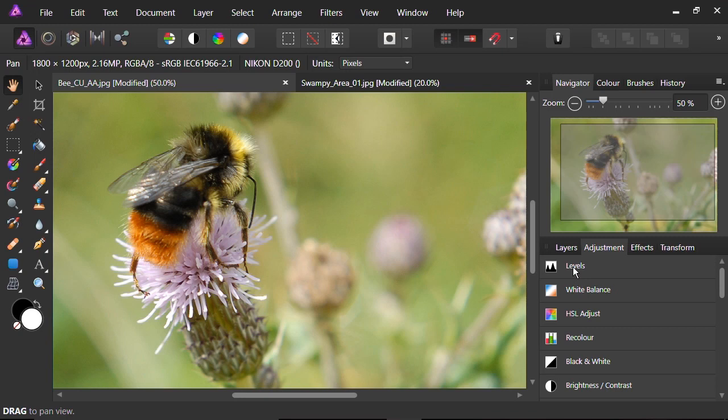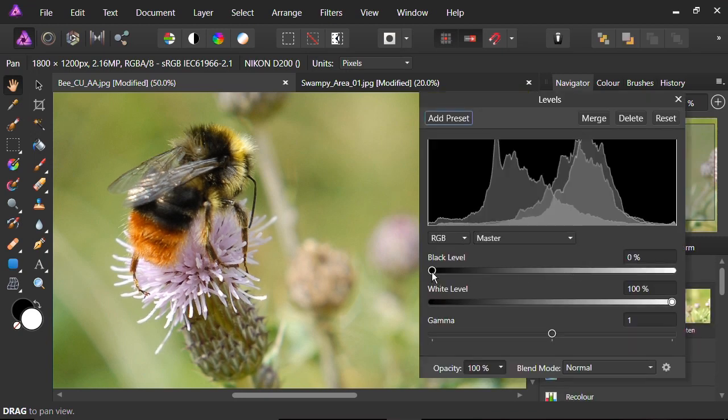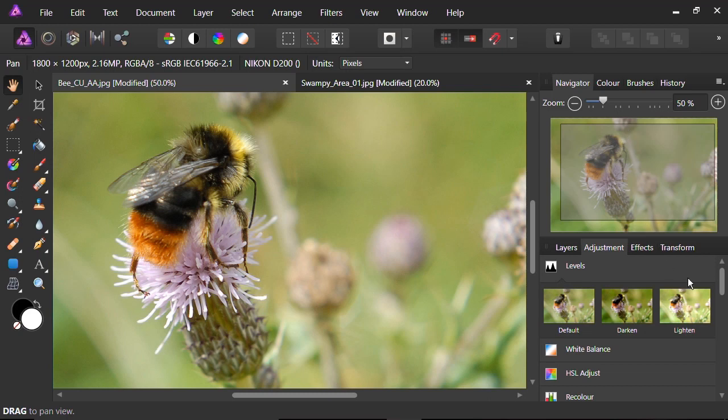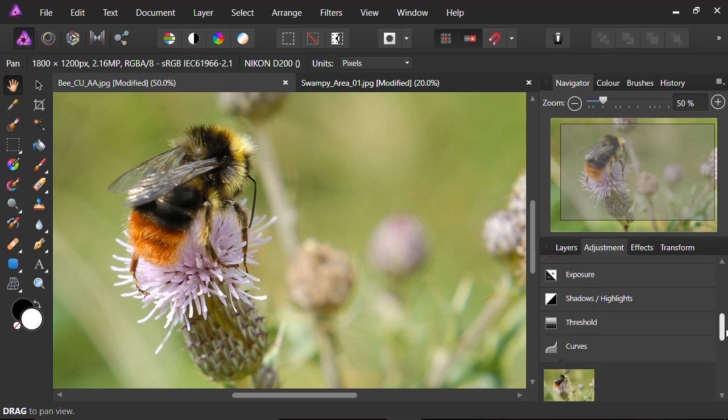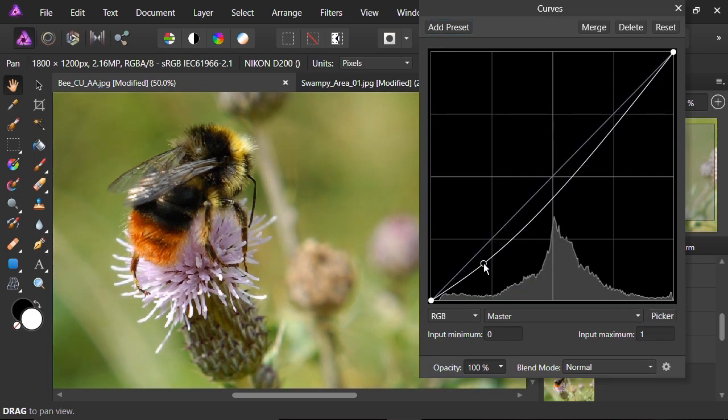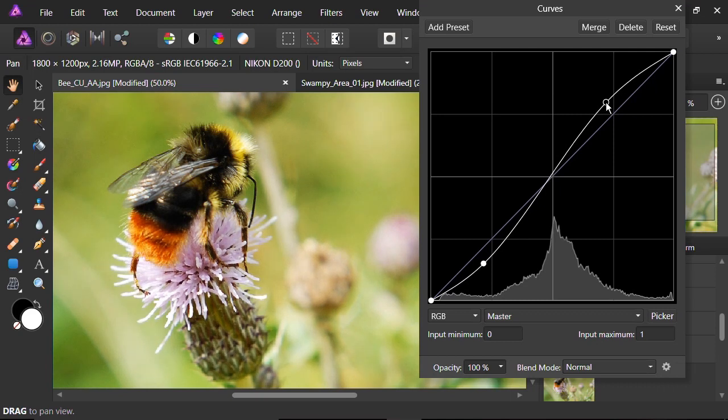So things like levels are here, and are often a good place to start to manipulate an image, just to play with the ends of the levels curves, get a bit more vibrance there, but I'll get rid of that. I don't think I want that. Maybe I'll try playing with curves. I often play with curves and bring up curves there. And you can get the same sort of gamma effect with curves, which I like doing. Or maybe a little bit too much, but for the purpose of this video, I think we'll leave that like that.